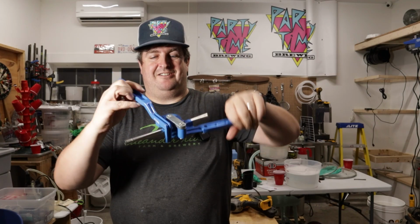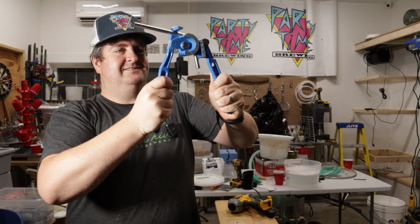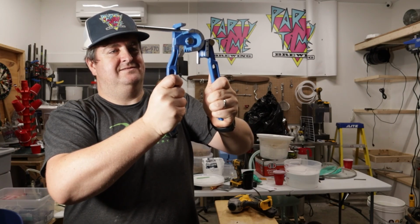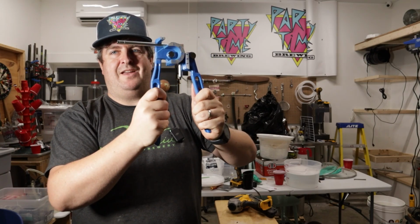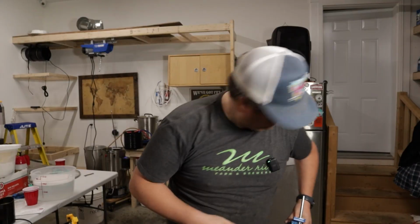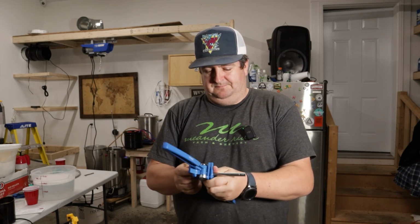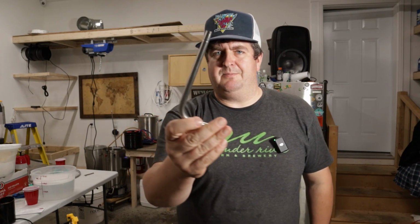There it is, it's in the bender. Have a look at that. Let's go 90 degrees. Wow, that bent 90 degrees. Super exciting. So once you have that bent to 90 degrees, you take it out of here and you got a 90-degree bend.